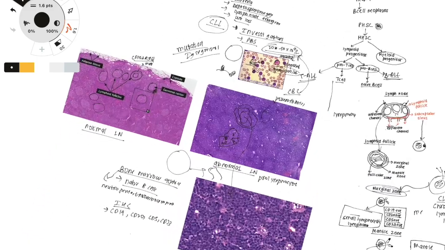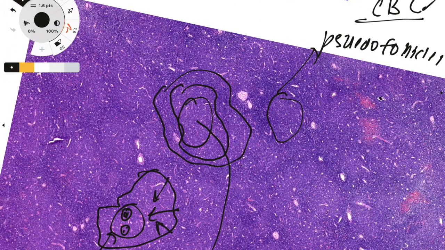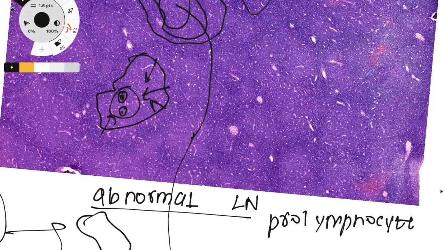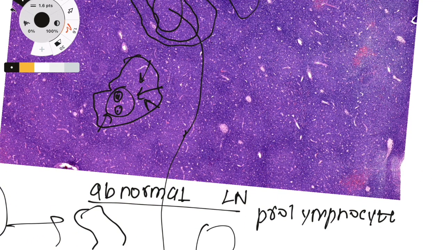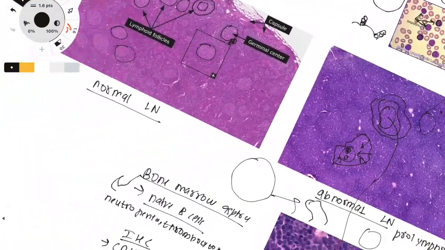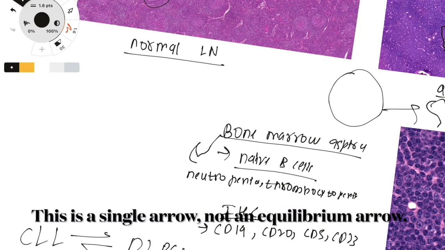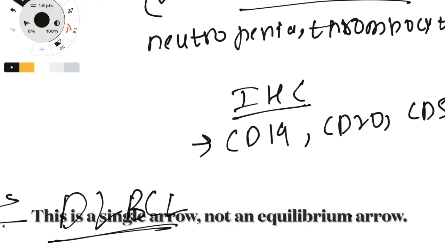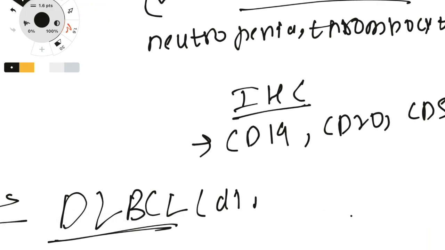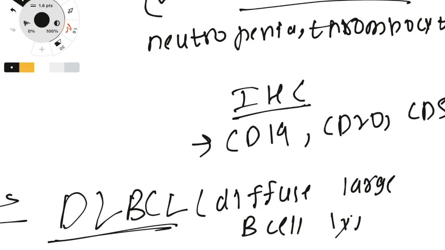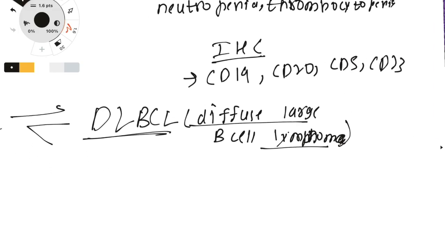And just one more thing, when all these mature lymphocytes become prolymphocytes and gain that appearance which is very similar to centroblasts, and they multiply at a very high level, when this progression becomes too much, then this CLL becomes DLBCL, the most aggressive neoplasm having the worst prognosis, diffuse large B cell lymphoma, about which we will talk in later videos. But yes, this is the end game here.